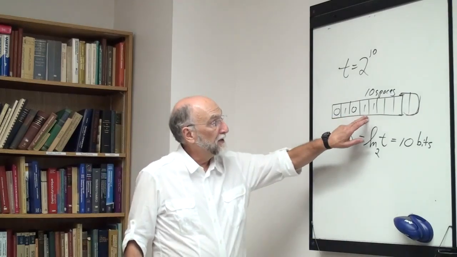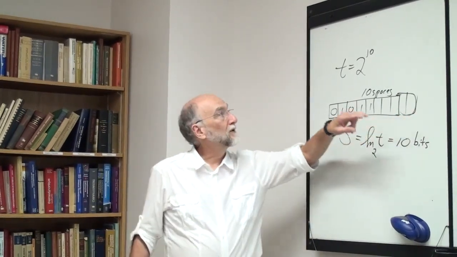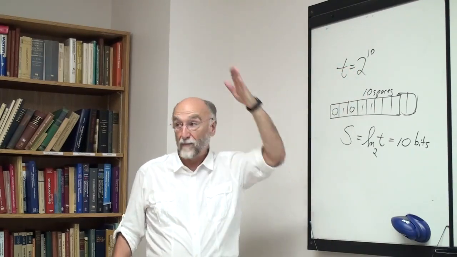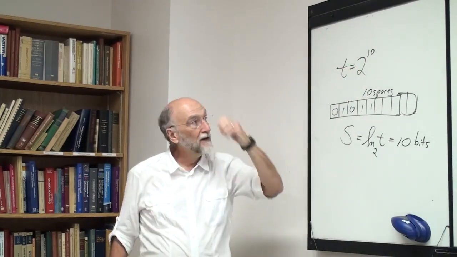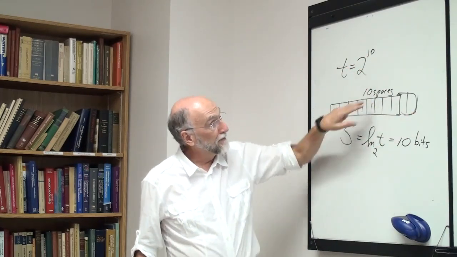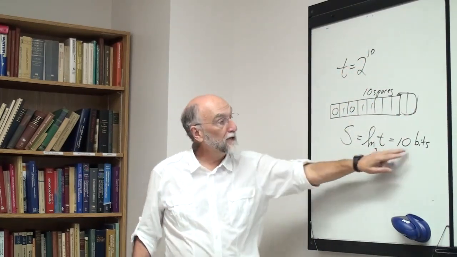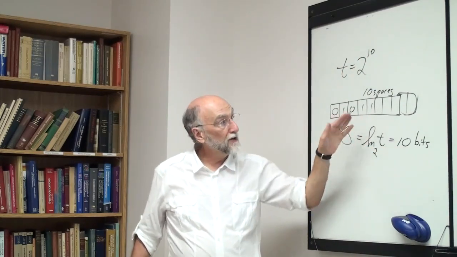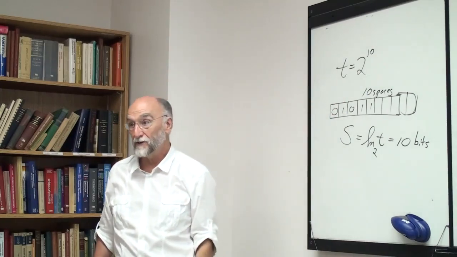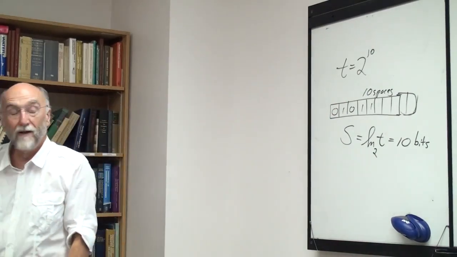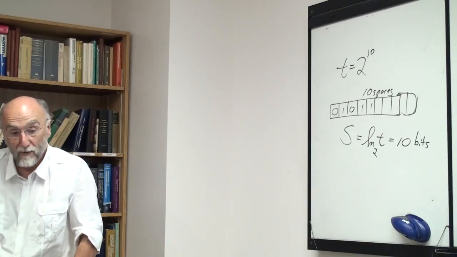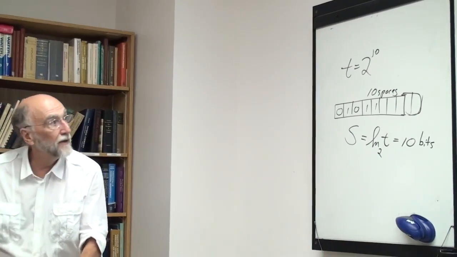Now here, if I had 20 spaces, my T would be 2 to the 20th, or T squared. So it doesn't go up linearly, it goes up exponentially. But with the log, the multiplicity of 20 spaces would be T to the 20th, so the entropy would be 20. So the entropy of a register with 20 spaces is twice the entropy of a register with 10 spaces. The only reason we do the logarithm is to make it an extensive property which varies directly as the mass of the system.